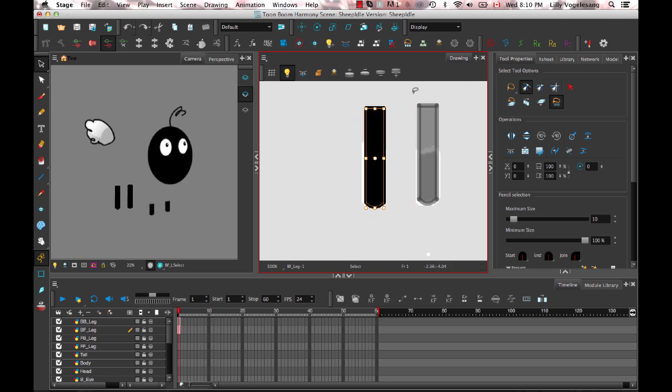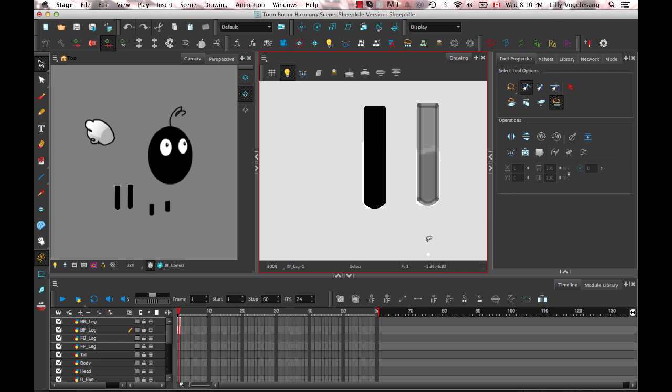We always do a paste in place. Like some softwares, it pastes it in the middle of the grid. We always do a paste in place unless you do the paste on top of something that already exists there, in which case it pastes it slightly off to the side, but then you can always use your Shift and arrow keys to get it back in exactly the same place. So if I wanted to start in exactly the same place and then maybe drag with Shift held down to drag it in a straight line, then you can use some of those tricks as well. So I'll just get rid of that extra one.